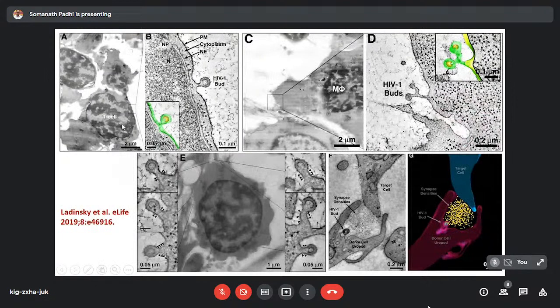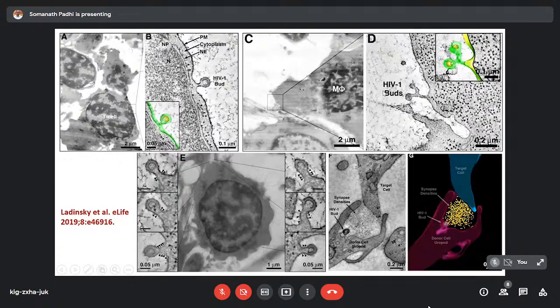You can see here that in an HIV infection, when HIV infects the T cell, it is fluorescent. There is something called a membrane protrusion of this HIV-1 bud, and a significantly reduced amount of cytoplasm between the plasma membrane and the nuclear envelope, and there is a release of this budding happening in these infected T cells.